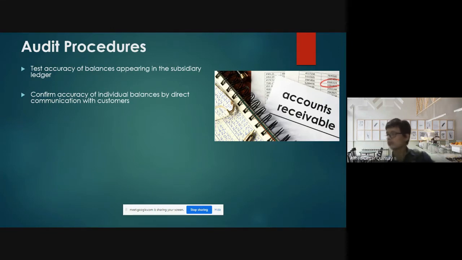So one of the best, if not the best, audit procedures in terms of audit of receivables is by confirming to third parties, yung bang labas na dun sa company, because it is less likely that they will be biased, no? Okay, so the company may say otherwise while the customer may be more detached from the company, no?